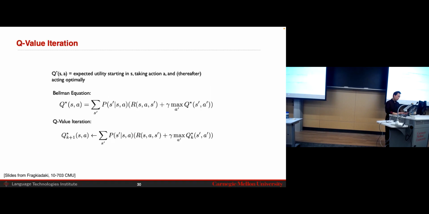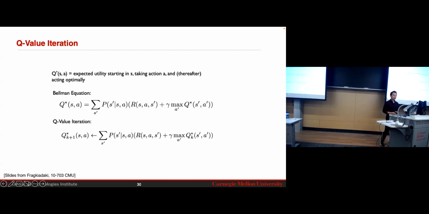Instead of doing it for a V star, you can also do it for a Q star. We saw that there is an optimality equation for Q star as well, for Q star of S, A with respect to Q star of your next states and next actions. And again, you can do this iterative method. You can have an estimate for your Q stars over all states and actions, and your current estimate at iteration K can be used to update your next estimate at iteration K plus 1. And repeating in the same way, you can eventually get your estimates for your Q stars across all states and all actions.